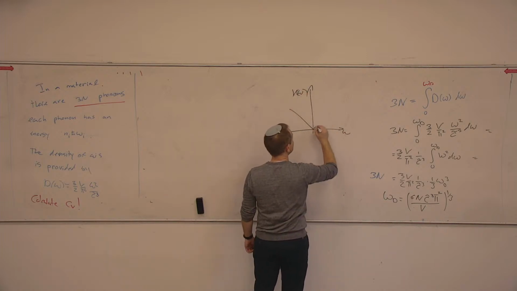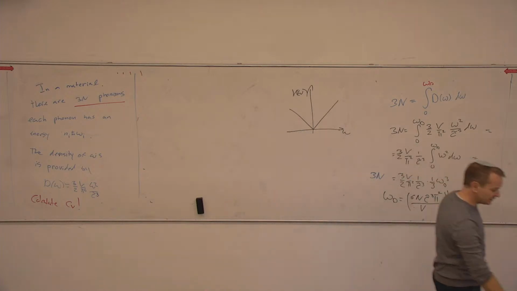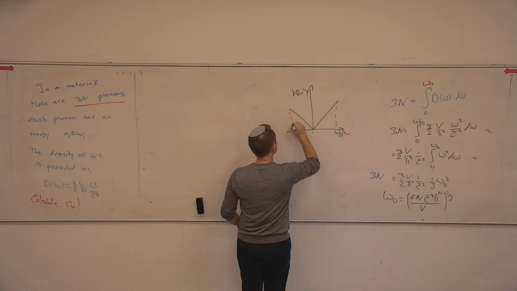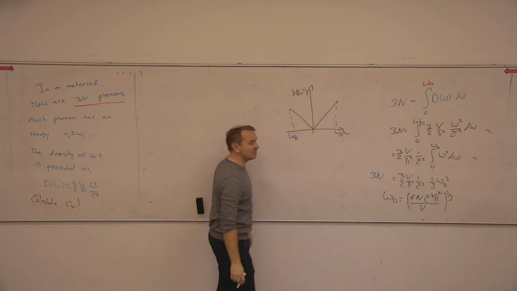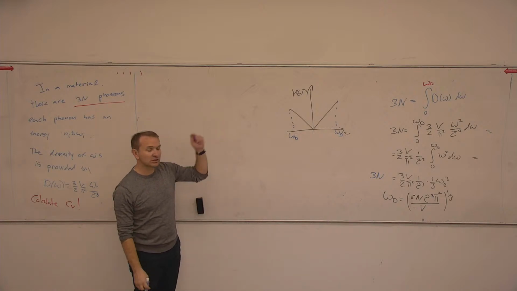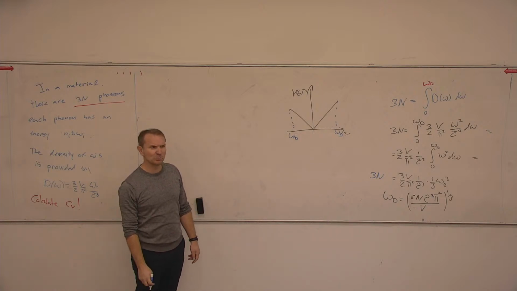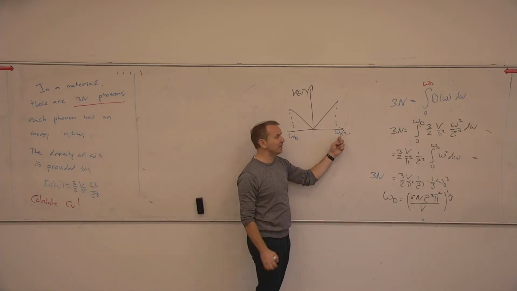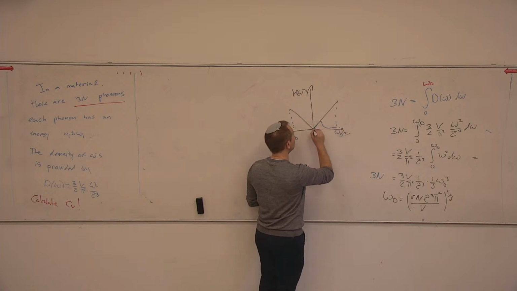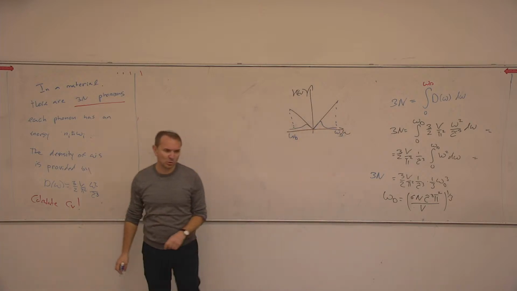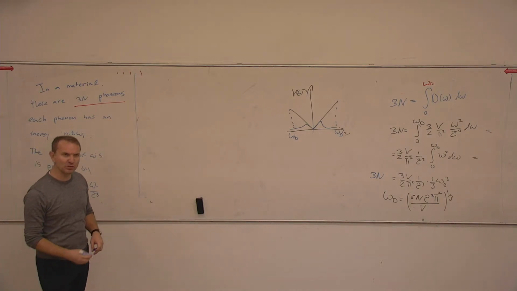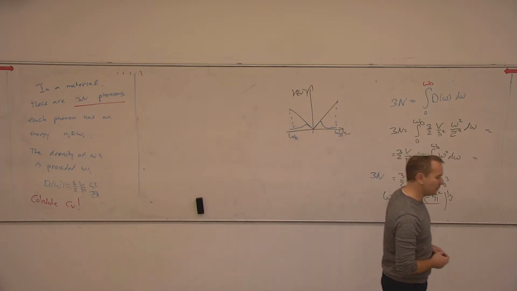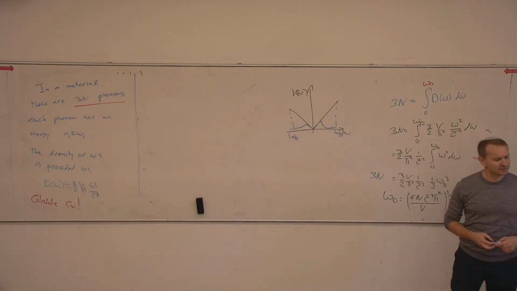This is our approximation. If you have a material, and this is omega Debye, and you have a material where the linear dispersion relation breaks much faster, before the omega gets to omega Debye, if you have something that looks like this, the approximation won't work. So it's the limitation for the material, or the elastic properties of the material, where my approximation works. Okay, that's it.